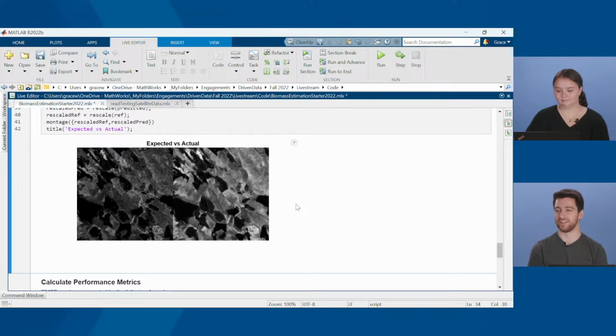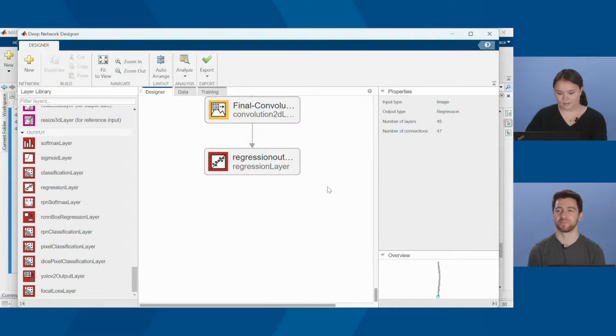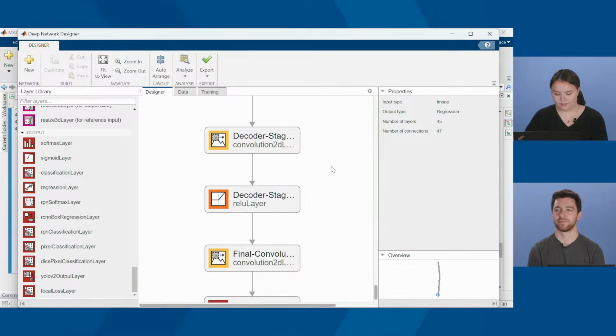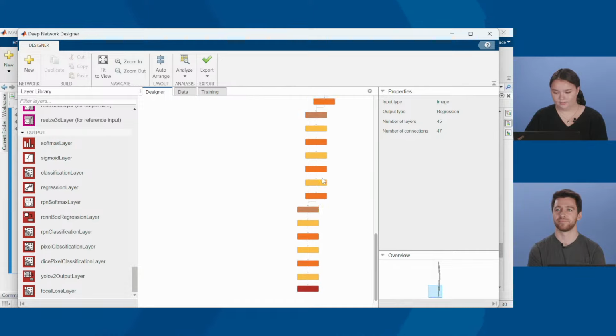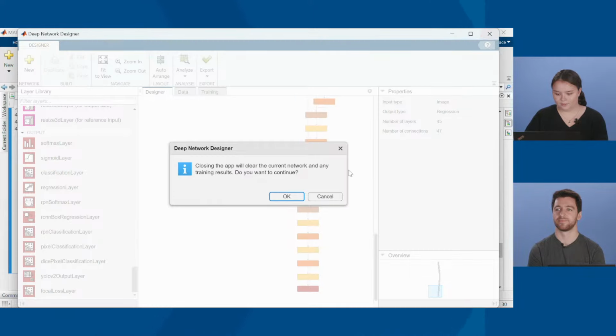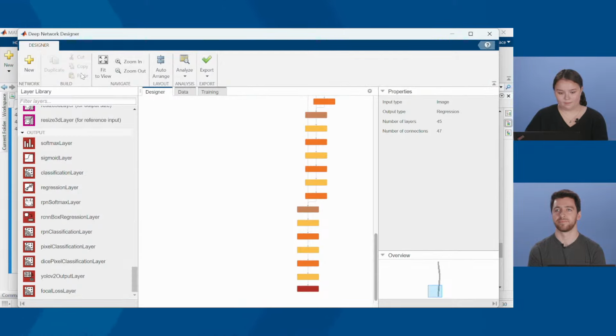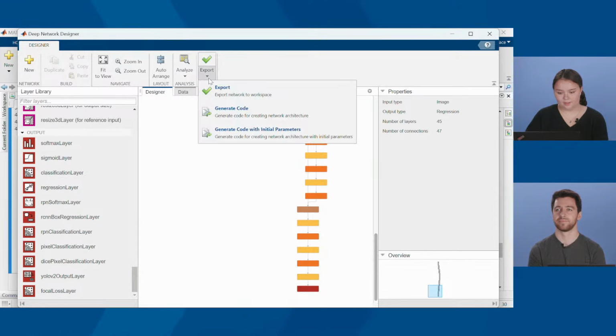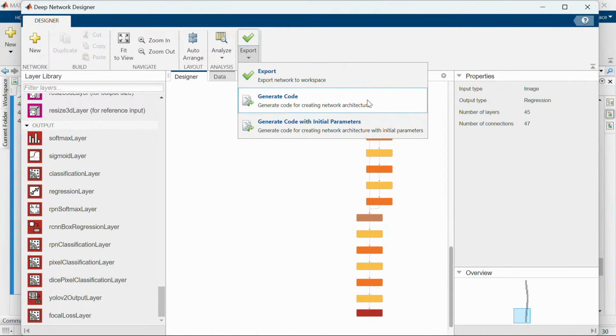We also have another question in the chat, so before we move forward, someone is asking, can I save my work with Deep Network Designer App and load it later? So let's go back into the app and see if we can do that. Yeah, well, let's see, shall we? Okay, so this is the, let's zoom out. Let's see. Okay. So when you close the app, it does clear the network. So it does not seem to save it, but you can export code that creates this network architecture. And so that will allow you to kind of recreate all the work that you did.